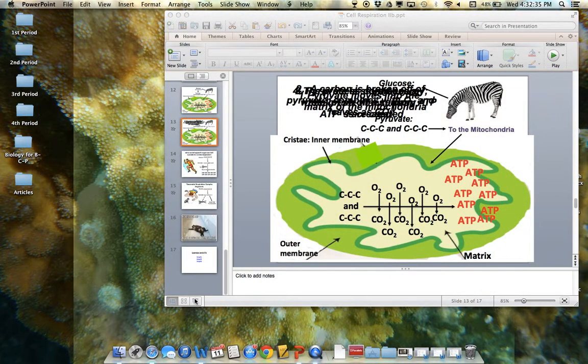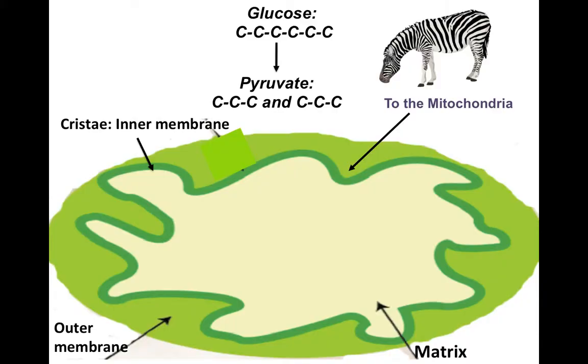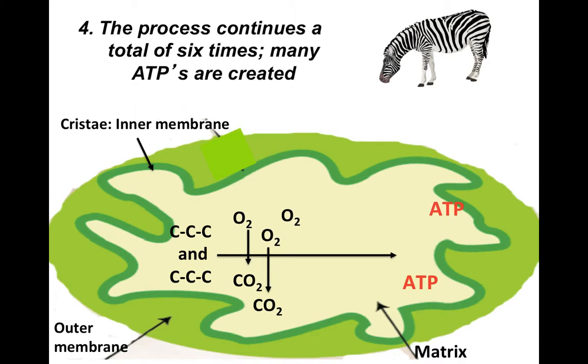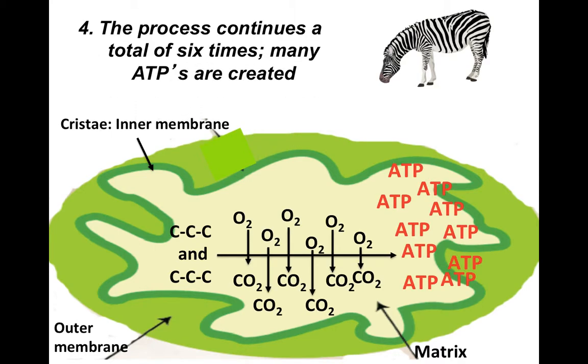If you guys notice, 6 is the magic number again. 6 is the magic number. Why is it 6? Because I have 6 carbons in pyruvate. This actually should look pretty similar to photosynthesis. If you think about it, why 6? Because we were making glucose. I needed 6 CO2s. I need those carbons to generate this.